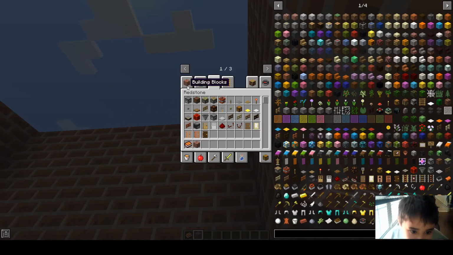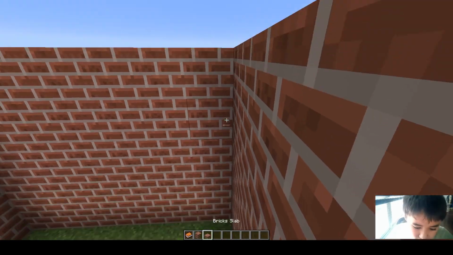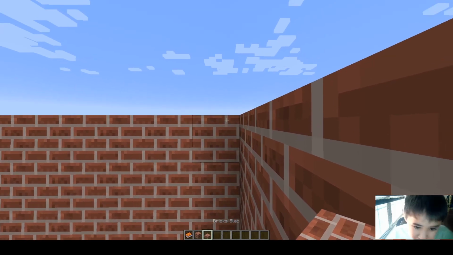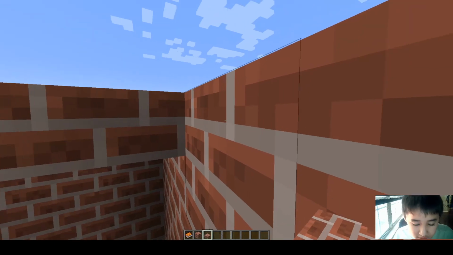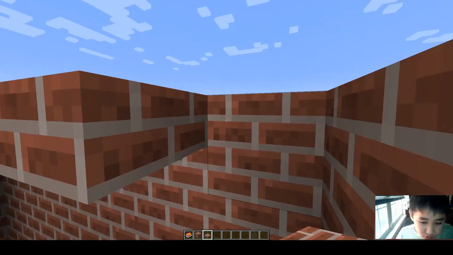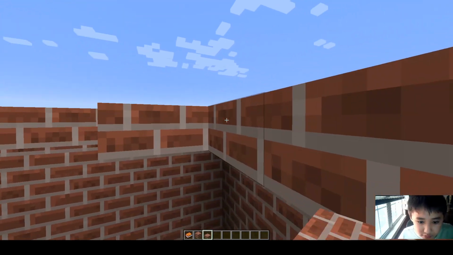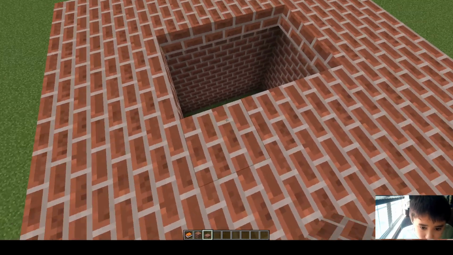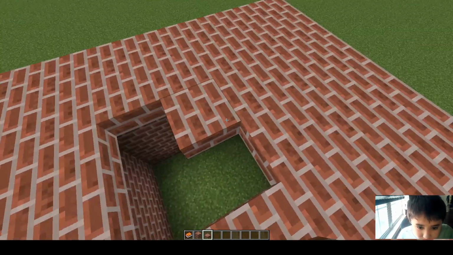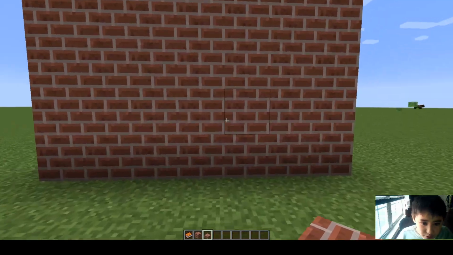Okay, so. We need a roof that's made out of brick slabs. So now we have to put these. 5 blocks tall, this will be 6 blocks wide, just like the walls. Just like how wide it is with the walls. The floor, we're gonna just do the floor, and the couch and the TV and the dining table the next video.